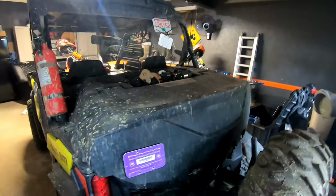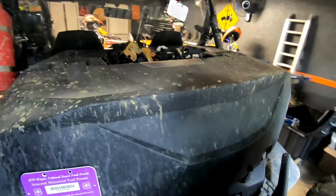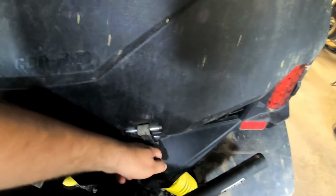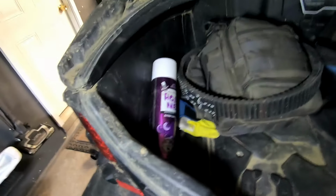I'm going to do a quick video about the Can-Am trunk accessory for your Maverick Trail. So here you go. You can see that the trunk has already been installed. This is one of my more favorite mods we've done to the Can-Am. It's pretty easy. You just pop these two guys off and then you can open it up and you see all of the supposedly watertight, I haven't tested it that deep yet, storage space that you get.